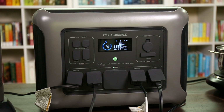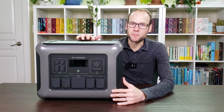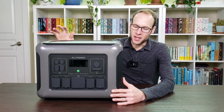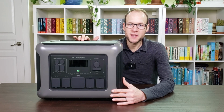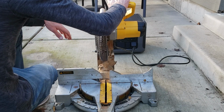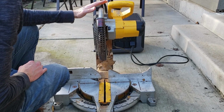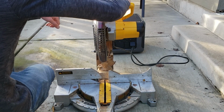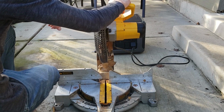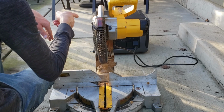seems to be good. Now, one other test I did just previously was I wanted to see if this unit could power a 12-inch DeWalt miter saw. So I connected the DeWalt miter saw to this, and here's what happened. Okay, I have it connected here to a DeWalt 12-inch chop saw, and I want to see if it has enough power to power this. As you see, it starts it up, and then it turns off, and then I get an error code.